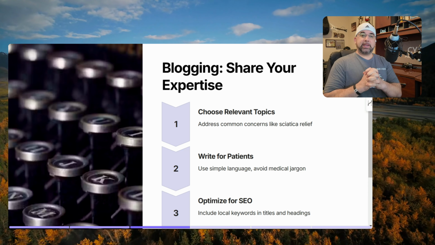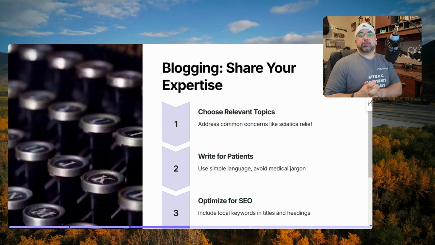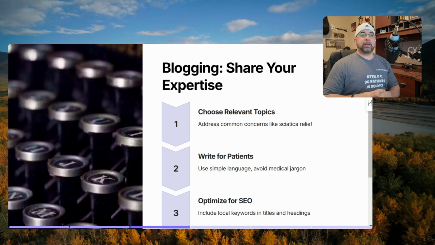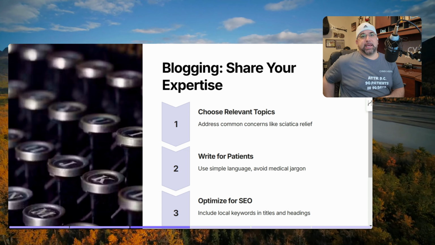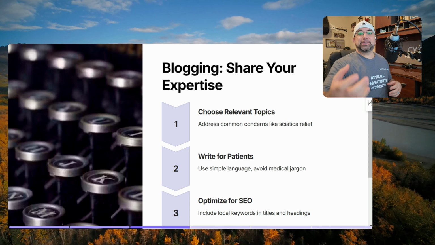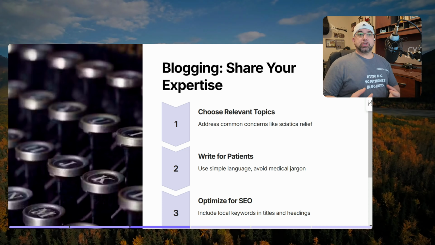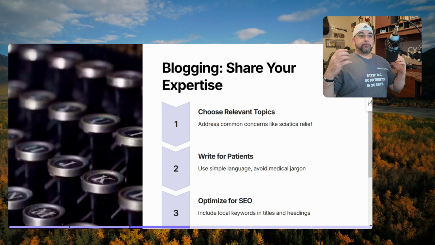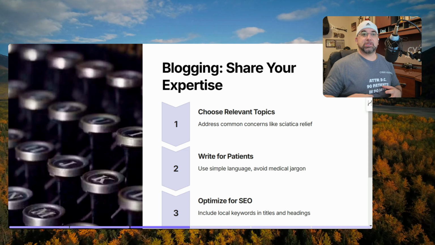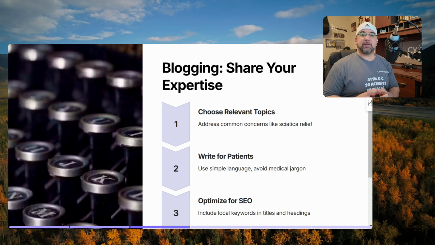Hopefully, the two will meet and that you actually love talking about it, but start with topics that address common concerns. Maybe how chiropractic can relieve sciatica. Oh, my sciatica. Or benefits of regular adjustments for athletes, maybe. Talk about the benefits of chiropractic care for a pediatric patient, and so on. Things that are relevant and that people do actually have concerns about.